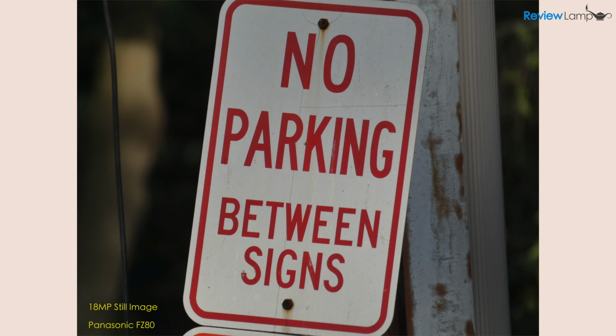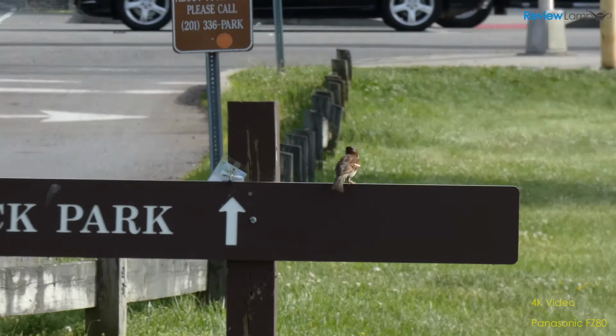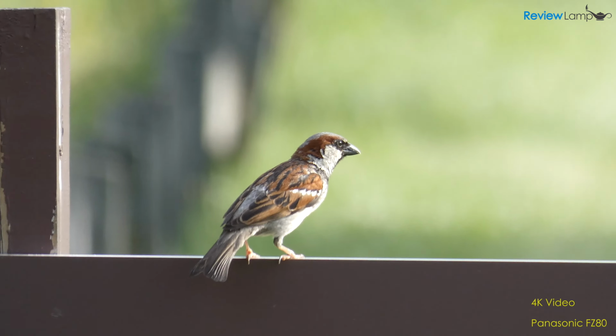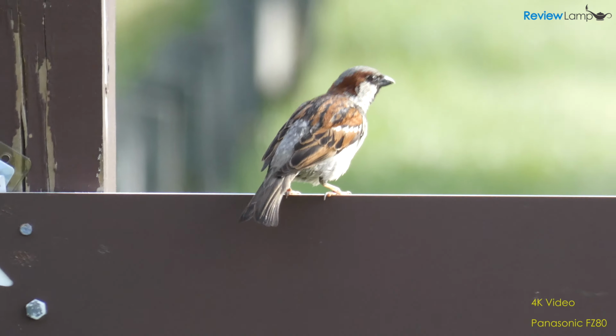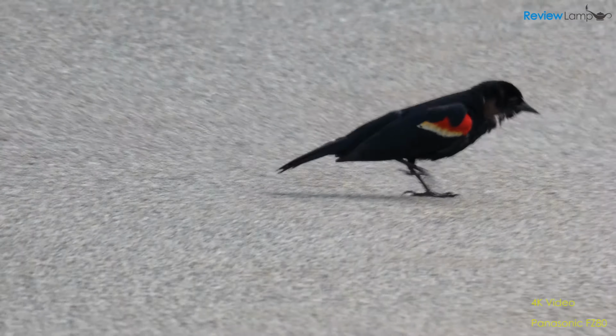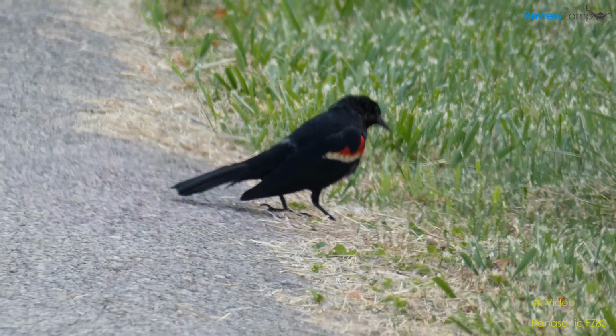When it comes to video quality, the two major selling points for the camera are 4K video and its 60x zoom capability. The 4K video quality is pretty good, though not as good as cameras like the FZ1000 or Panasonic G7, but definitely as good as direct competitors like the Nikon B700. The 60x zoom is also really useful to shoot wildlife and birds, as you can see in these shots.